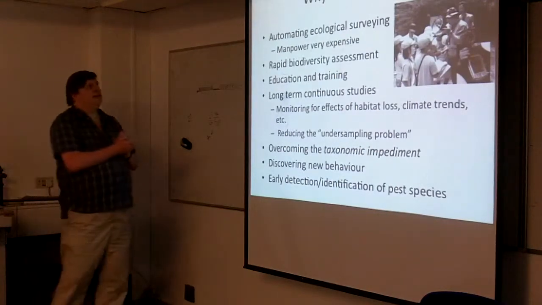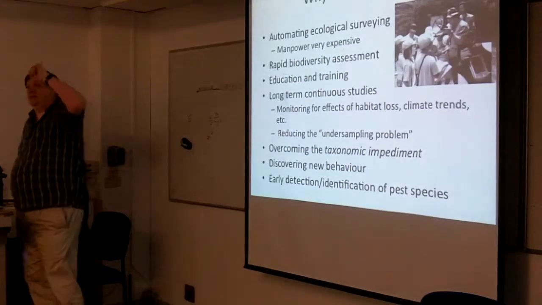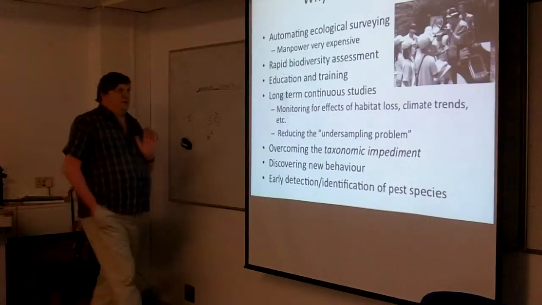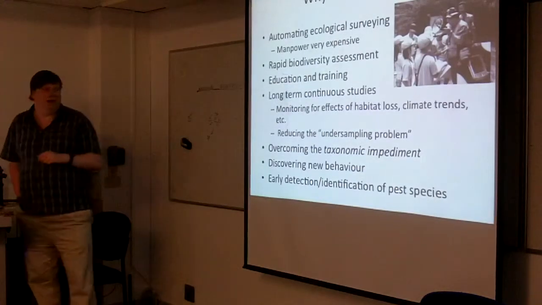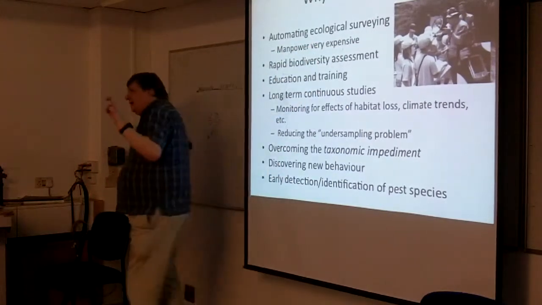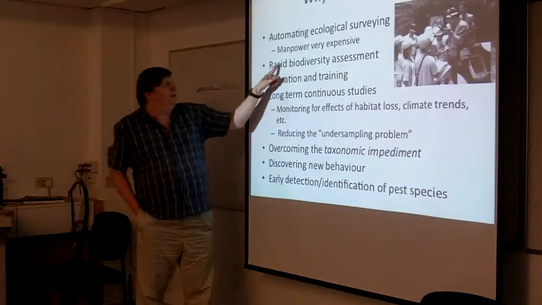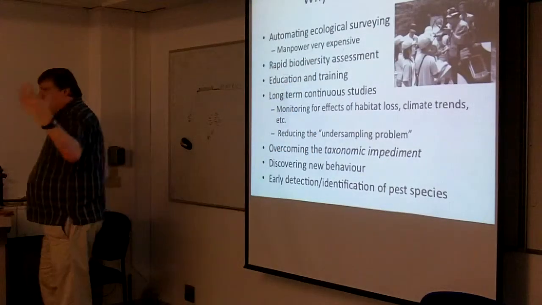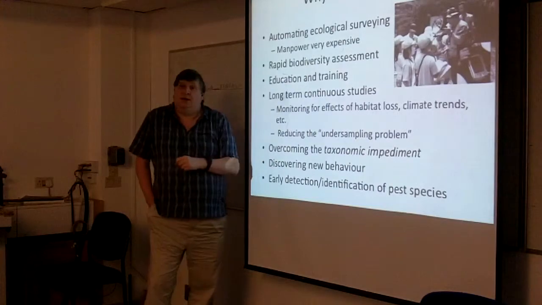So, why is species identification useful? Well, first of all, manpower to go out and listen to the birds going tweet, tweet, tweet, and you go, oh yes, there's 15 species there, and I can't afford to come out for another 3 weeks. Spend an hour, another tweet, tweet, tweet, and you don't know what's happening in the 3 weeks in between. So we can actually start to work on automated ecological surveying by listening 24 hours, 100% of the time, and identifying all the sounds. We can also do it quickly. In other words, within 24 hours, you're expected to get nearly all the species of bird that are singing in a particular site, compared to spending 3 weeks doing it on and off.